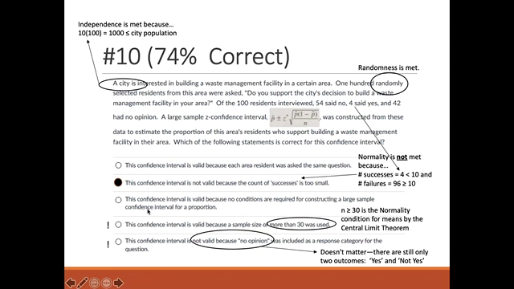And don't forget here, I mentioned this earlier, but obviously I put this on the PowerPoint. I forgot that I stuck this here. So look, the confidence interval is valid because a sample size of more than 30 is used. This is important. Remember, more than 30, n is greater than or equal to 30. That's the normality condition for means based on the central limit theorem. And this question is not about means. This question is about proportions, but it's good to review it because this unit test will cover confidence intervals for proportions and it covers confidence intervals for means.